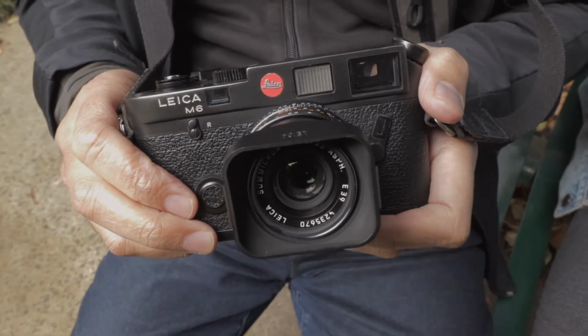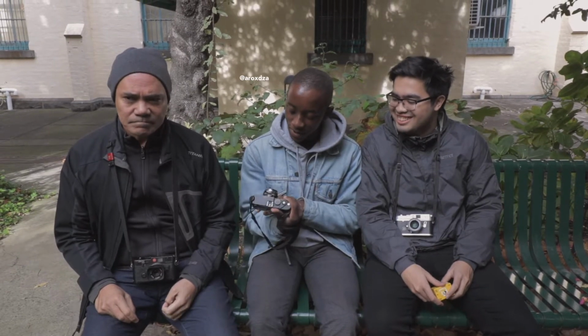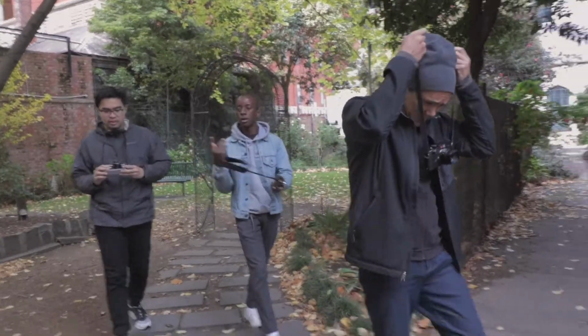Hi, I'm Eddie. I'm shooting with a Leica M6 and a 35mm Summicron. T'Challa. I'm shooting with a 35mm f2.8 Carl Zeiss. I'm Emil. I'm going to use the yet to be released 7ARTISANS 35mm f2. Hi.